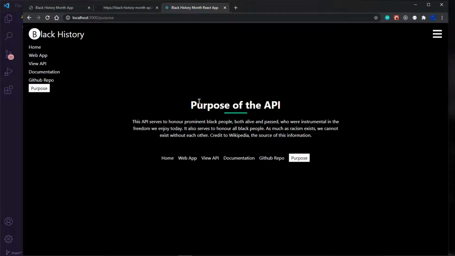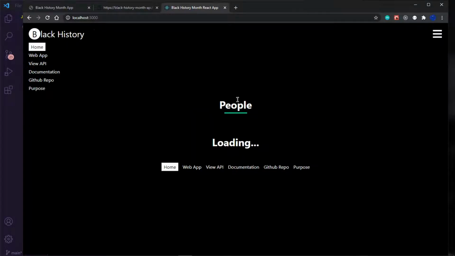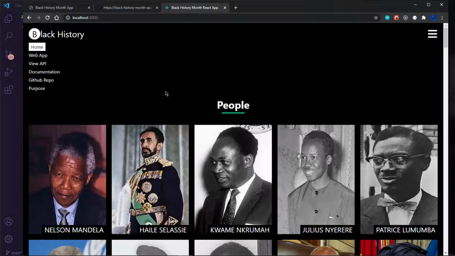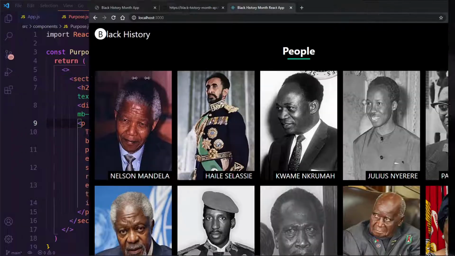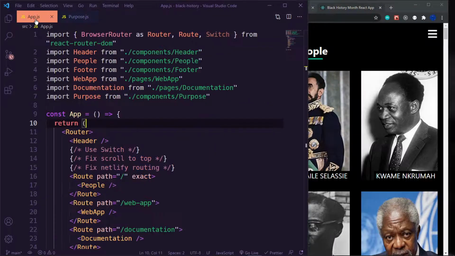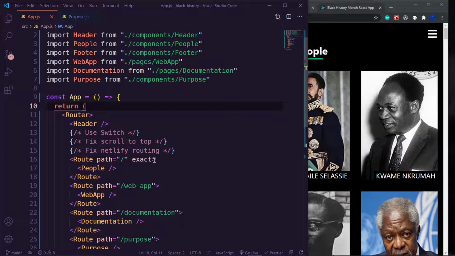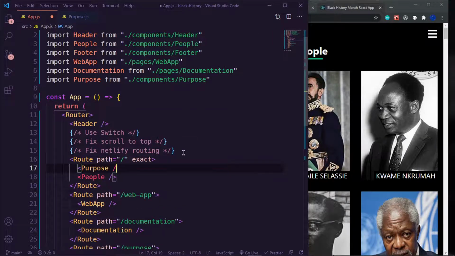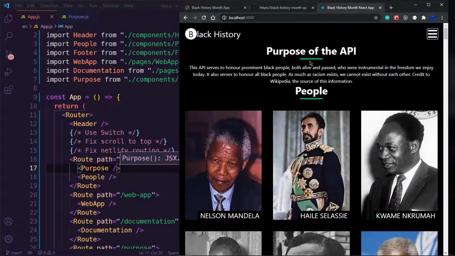Now I want this purpose of the API to appear on the home page, so above people, right there above people. So what I'm going to do is go back into app.js, and then right inside this route that goes back to the /, I want to render the purpose first, like that, so that we have purpose of the API first, and then we have the people.